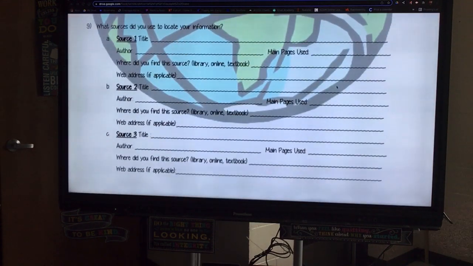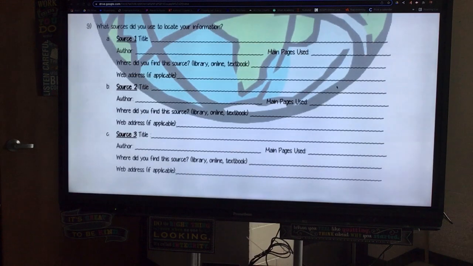Down here, this is important. I'm asking for at least 3 of the sources that you use. So if you used the ecosystem PowerPoint, that would be the title, ecosystem PowerPoint from class. You don't need to worry about the author, but you do need to tell me which slides you used. And then like source number 2, let's say it's a website. You just write the title of your website on there.